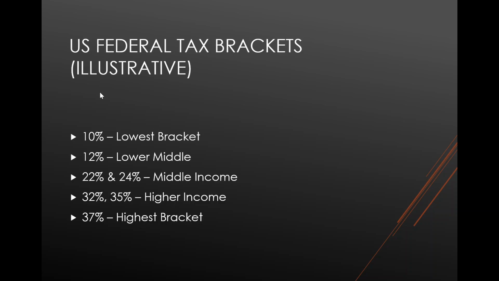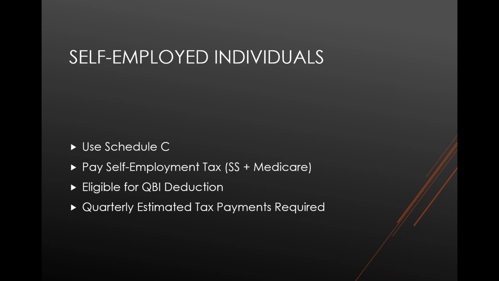So friends, after applying the credit, then you will go to the total income, and after that you will apply the tax brackets, tax rates as per the brackets. Suppose, the lowest bracket in USA is 10%, then it goes to the highest, 37%. 37% is the highest bracket in USA. Lower middle, 12% is there, and 22%, 24% for middle income, 30 to 35% is for higher income. So these are the types of percentage.